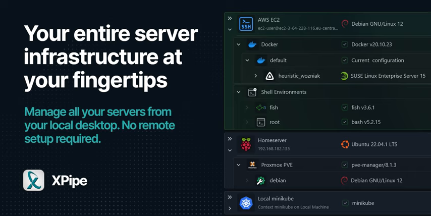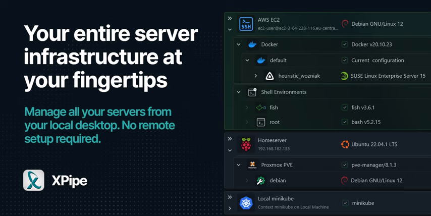Here's the kicker. xpipe stores all your data exclusively on your local system within a secure vault. If you're looking for added security, you can even set a custom master passphrase. Plus, xpipe integrates with your password manager through its command line interface, ensuring all your sensitive information stays put and out of the hands of the internet.